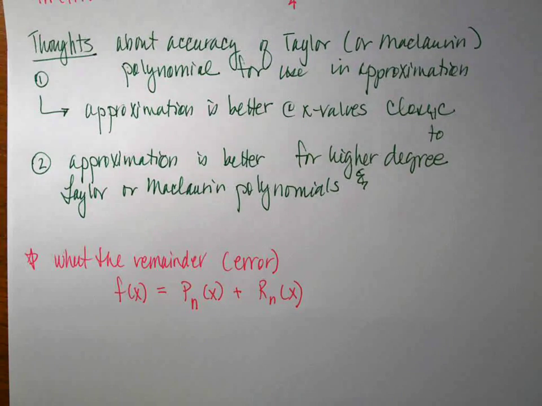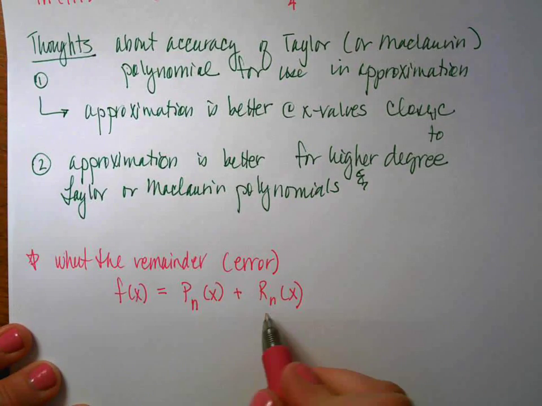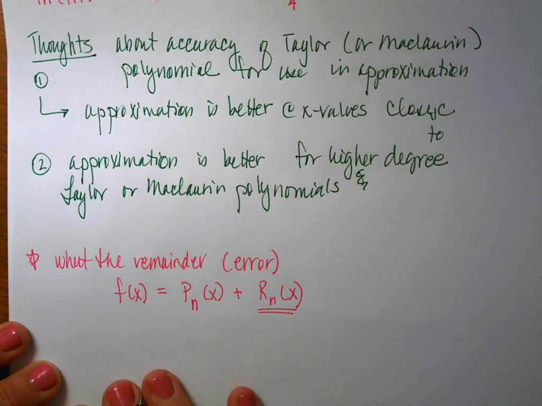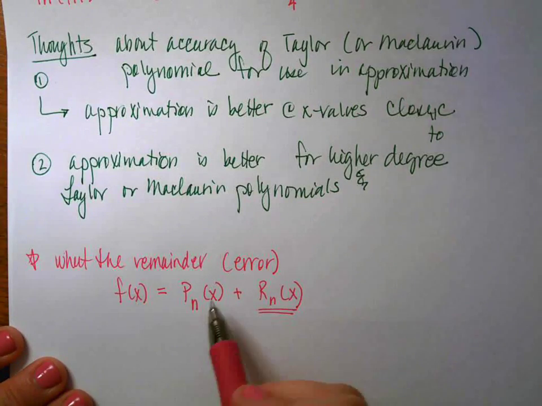The book example is a little bit tedious, and I pulled in a couple of other resources, and it's also a little bit tedious. So my guess is we will spend a couple of days talking about this remainder for our approximations.